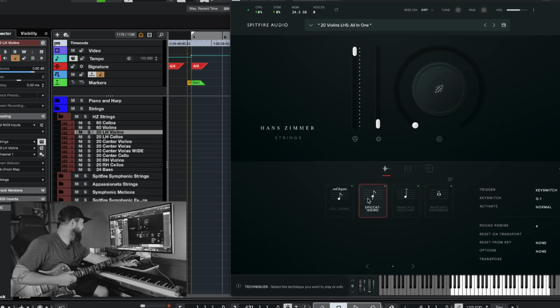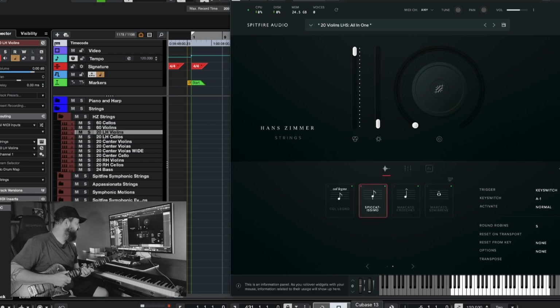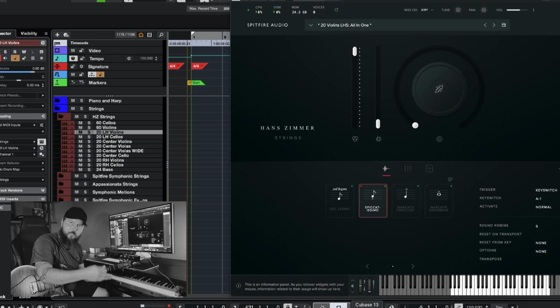Let's try these ones, the staccatissimo. So this update came out later. It added these articulations, the last three. The staccatissimo are really, really short with tons of samples, round robins, if I remember. And so there's a huge dynamic range of it in terms of recorded velocities and stuff.